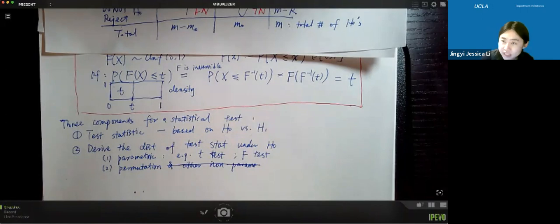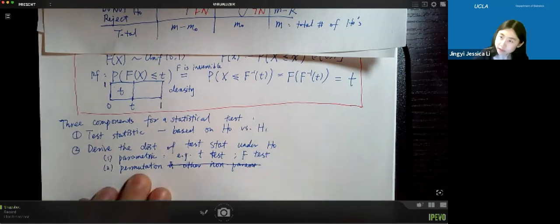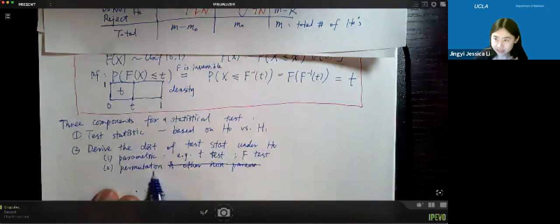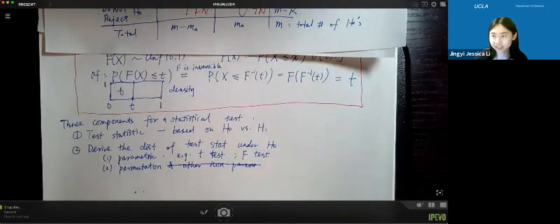And that is by randomly shuffling your data, and then you create some data that do come from the null. And using those permuted data, you compute the test statistic, and their values should come from the null distribution. As long as you can do the permutation many times, you will have many values under the null, and that can help you estimate or construct a null distribution. That's a common procedure, but we have to be aware that this is computationally intensive, and this requires your sample size or number of data points to be relatively large. Otherwise, there's nothing to permute.